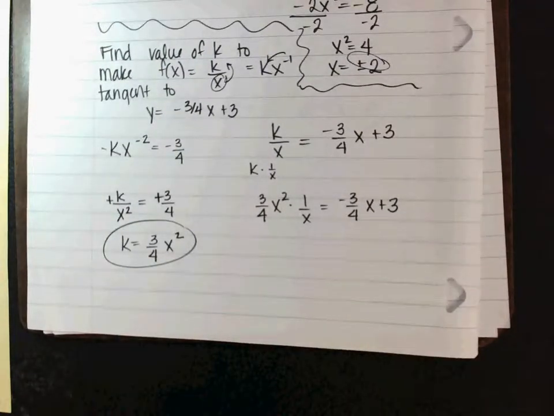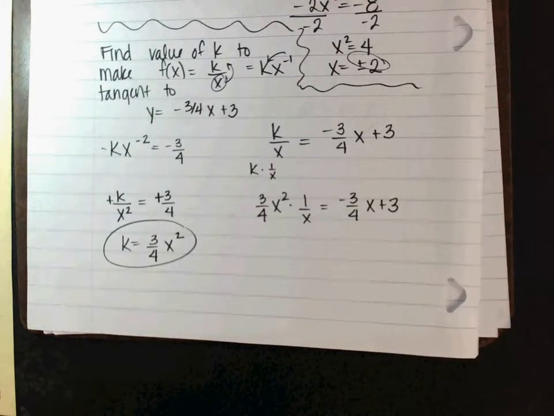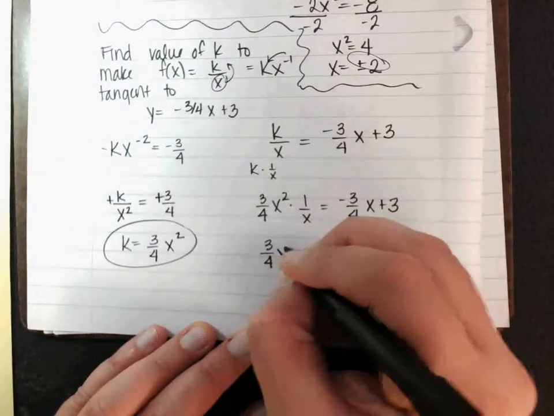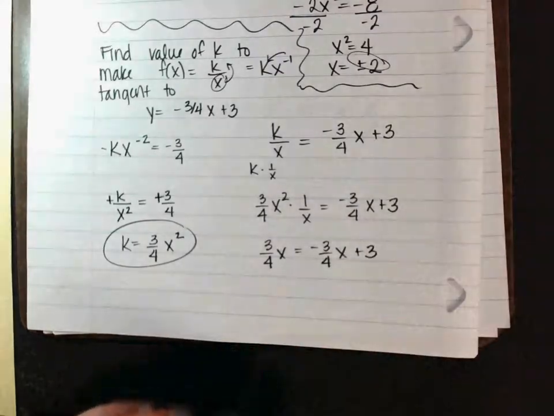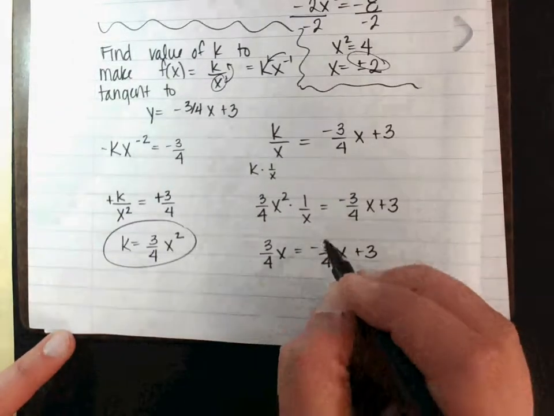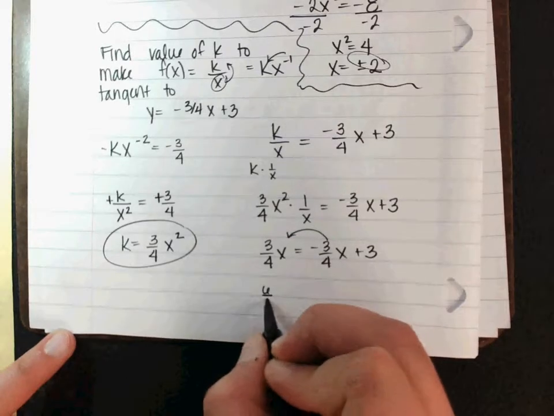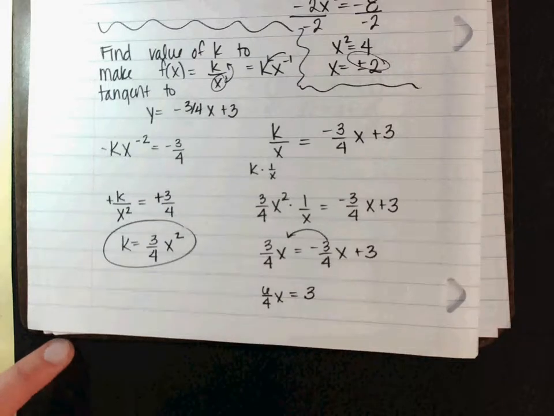What is going to happen with my x squared on top and my x on bottom? Okay, one of them will cancel, so instead of having x squared, I'll just have x, right? So 3/4 x equals negative 3/4 x plus 3. Am I allowed to cross the 3/4 x's out since they're opposites? No, because they're on opposite sides as well. So when I want to cancel out this negative 3/4, I'm going to need to bring it over as a positive 3/4. It'll be 6/4. Very good. 6/4 x equals 3. Because I would have plus 3/4 on both sides.